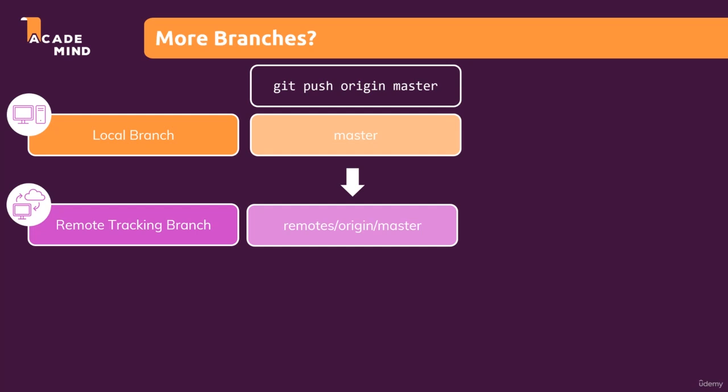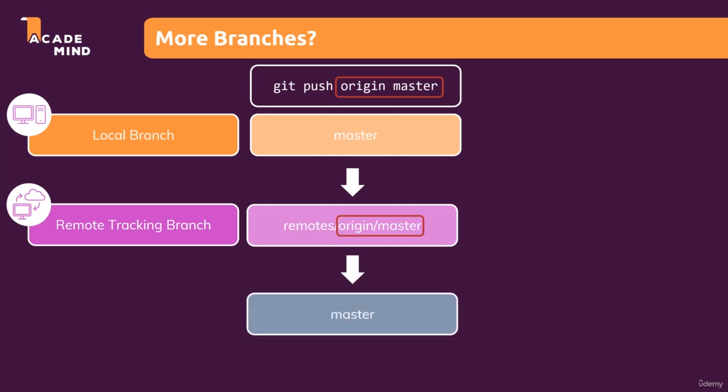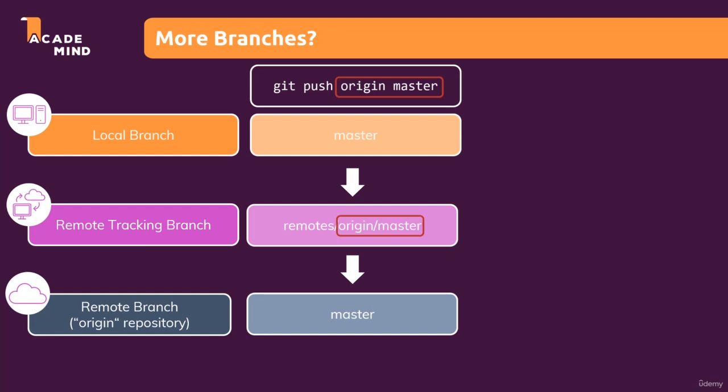Because what's happening here now is that our changes from the local master branch are copied, so to say, into this remote tracking branch. And the remote tracking branch knows where this should go to because of origin master. You can see this in both cases. So we first have our master branch, and here we have the remote's origin master branch. So remote stands for a remote branch in the end, and origin and master, well, we know origin master, well, our repo and our branch. And as soon as the remote tracking branch was created, we also add these changes to our master branch, and that's now the remote branch in our origin repository. So this is the flow. So if you run git push origin master, that's what's happening.